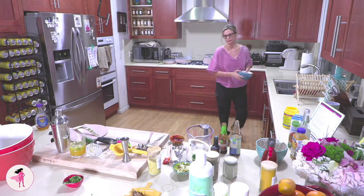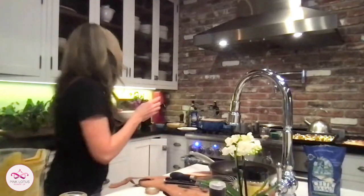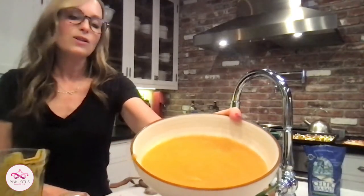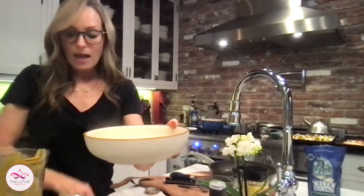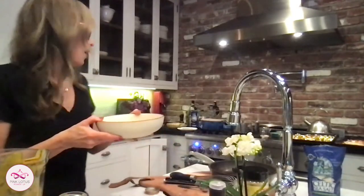All right, I want to show you this soup because it came out really good. Tasting it. Yum. Okay. What happens with this is I blend it. And this isn't really bowl ready, because I just took some out to show you. I blend it, and then I'll top it with some pumpkin seeds. However, I realized after I tasted it that I would want to add a little more cinnamon. So all of my blended soup goes back in the pot. And then I might add a little more milk, maybe a little more broth, and maybe a little more cinnamon.